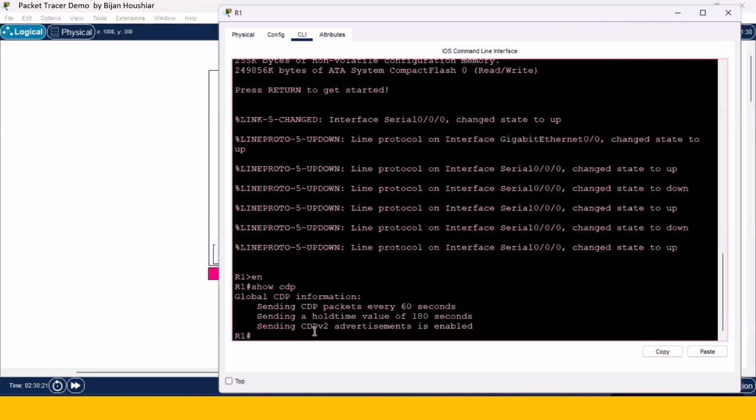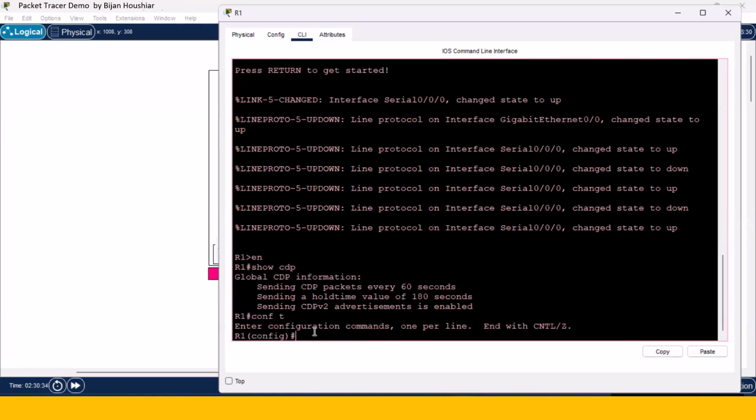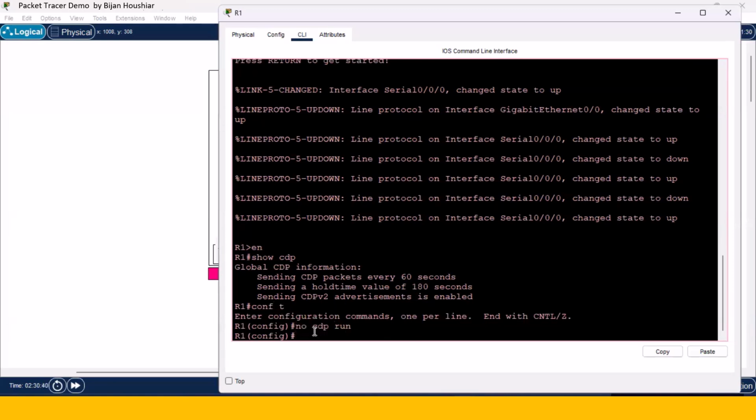CDP is enabled. By default, it is enabled globally. By default, it is enabled on all interfaces. If you want to turn it off globally, you have to go to global configuration mode and perform this command, no cdp run. You turn it off.